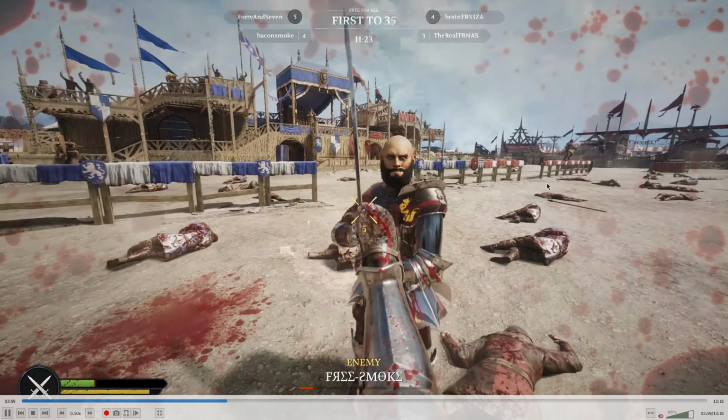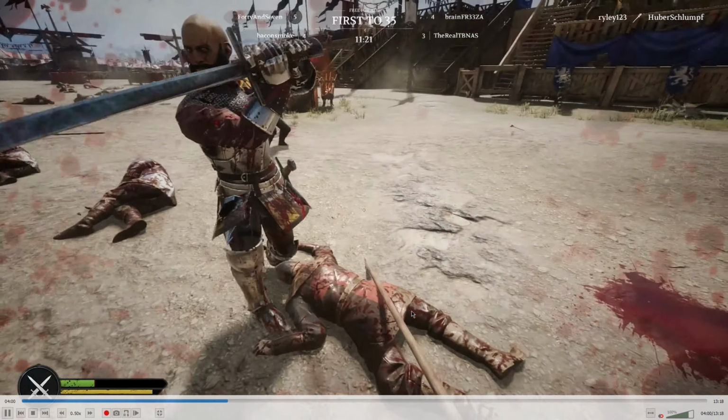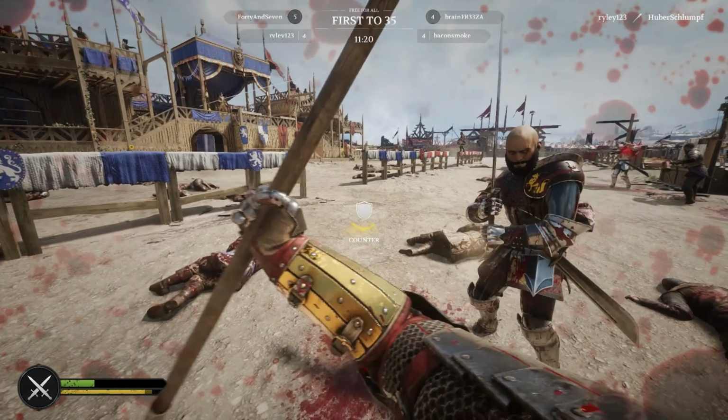I return the favor and I try to gamble a kick. He sees it coming, I think, and drops his guard just in time, but he doesn't actually capitalize on it, which allows me to kind of follow up again. Usually, you would have just swung and he would have gotten a free hit on me. It might have actually killed me in this instance, so I got kind of fortunate there.